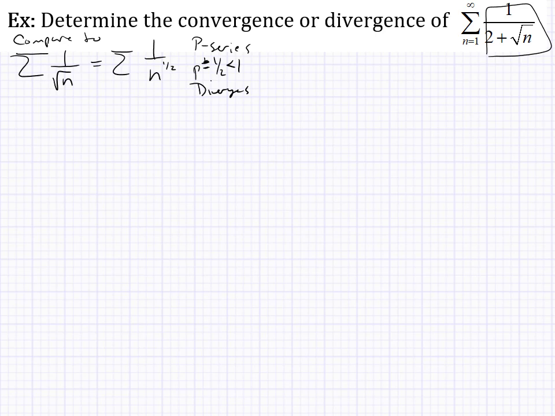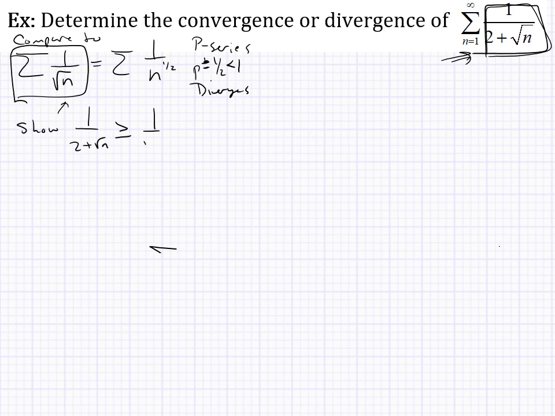All right, so now we have a divergent series. Well, if we know that this thing diverges, and we're trying to figure out what happens to this, the only way we can use this series to help us figure out what happens to this is we have to show that this one is bigger. So we would need to show that 1 over 2 plus the square root of n is bigger than or equal to 1 over the square root of n. Now there's a problem there. The problem there is it's not bigger. Okay? Again, if you cross multiplied, you'd have the square root of n is less than or equal to 2 plus the square root of n, very similar to the last example. And this is not true.